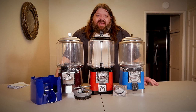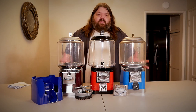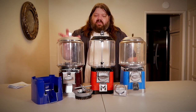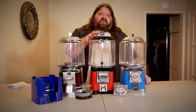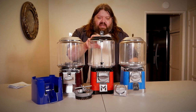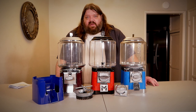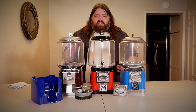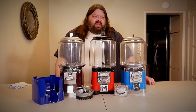When it comes to the actual internals of each coin mechanism, neither of these machines are interchangeable — you can't use Beaver parts on an import coin mechanism. So as you can see, I think it's very unfair to call this VIN Master a clone. All three of them have differences — this one has a different coin mech from this one even though they're both Beavers. This one looks like a Beaver but has many differences beyond just the globe. There are some things with this VIN Master that won't fit on these Beavers and vice versa, though certain parts do interchange — which is actually very common for the bulk vending industry.